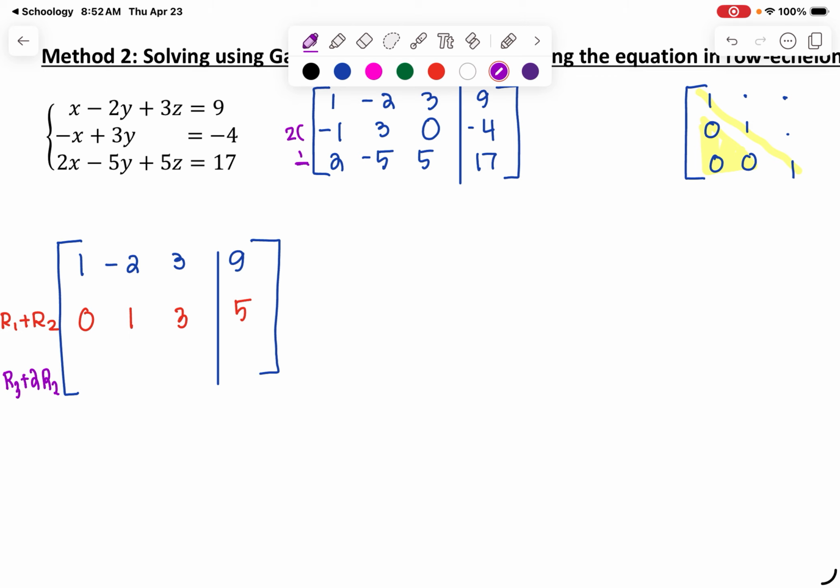So that's 2 plus negative 2, which is 0. Exactly what I wanted, right? Otherwise, I did it wrong. So row 3, negative 5, plus 2 row 2s. So that's 6. Negative 5 plus 6 is 1. I need that to be a 0, so I'm going to have to do some more work after this. 5 plus 2 times 0 is still 5. 17 plus 2 times negative 4, so 17 minus 8, which is 9.